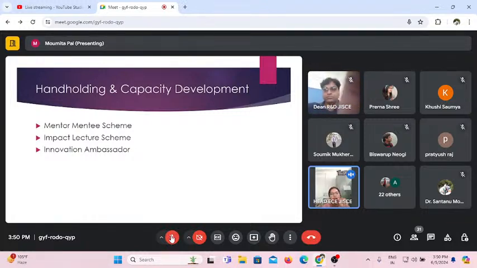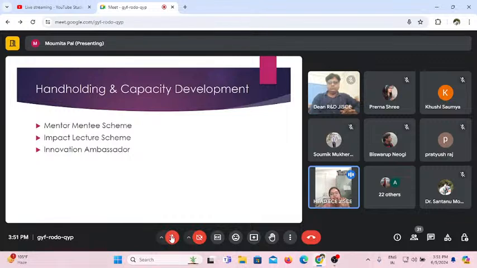Another great aspect of IIC is hand holding and capacity development activity, where I have told you the mentor mentee scheme is one of them. In the mentor mentee scheme, first of all, if you score near about 2.5 or 3 star gradation based on your A and B score, then you can apply yourself as a mentor institute. Maybe it will first be a non-funded project where you have to mentor some mentee institutions, and whenever your score is above 3.5 or whatever the threshold value they allot for that academic session, based on that you can also become eligible to go for a funded project for the mentor mentee scheme.